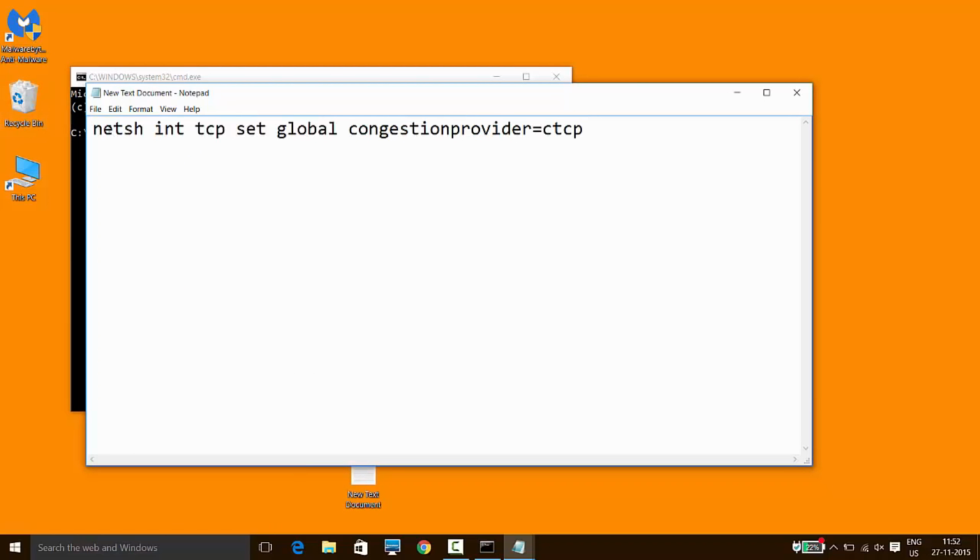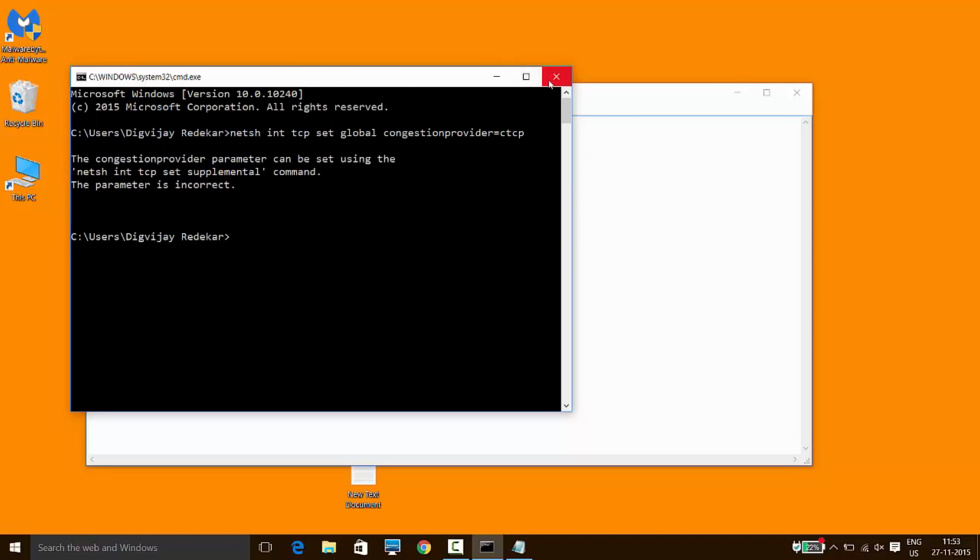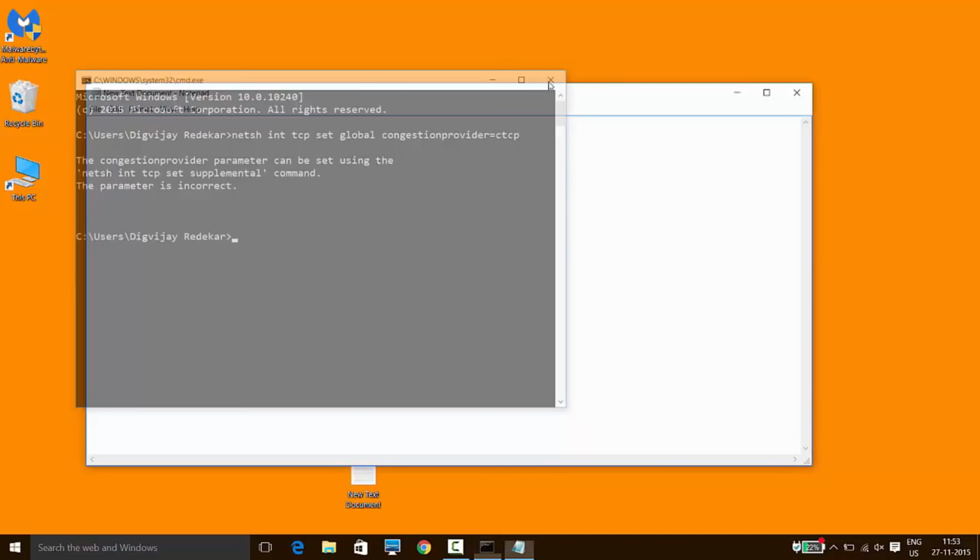This is the code: netsh int tcp set global congestion provider=ctcp. After typing this, press enter. This is only for people on Windows XP and Windows 7. As I am on Windows 10, this is not going to work. I'll show you the command and procedure for Windows 10 now.